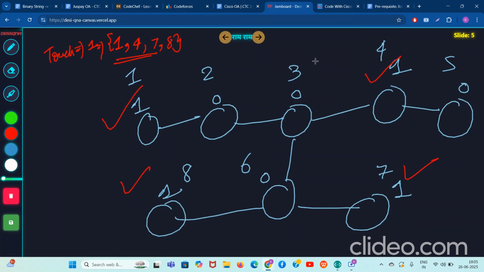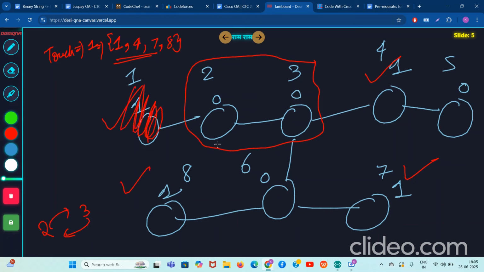So what is the answer? Someone can say, sir, answer is 2 to 3. I will go from 2 to 3 and then I'll go back from 3 to 2. Let's see what happens. When I'm at 2, I can destroy node number 1. Then when I come to 3, I can destroy node number 4. But guys, this is not the correct answer, because in this path, you can never destroy node number 8, and node number 7. Why? Because node 8 is at a distance of 2 from 3. So unfortunately, 2 to 3 is not a correct answer.